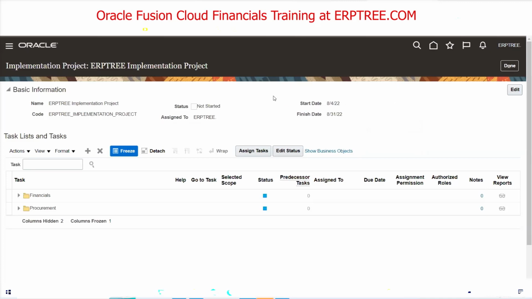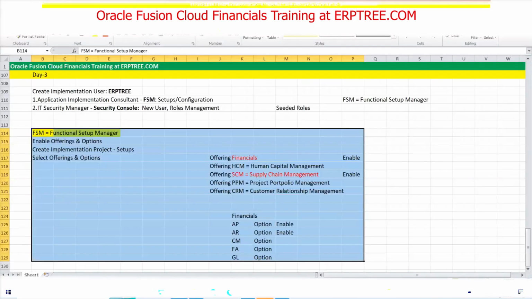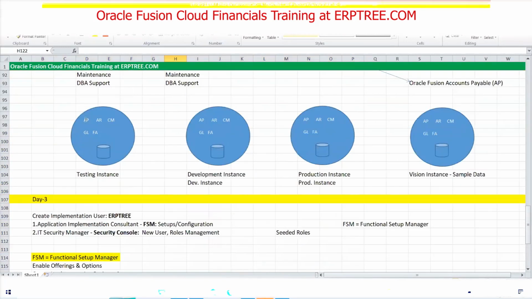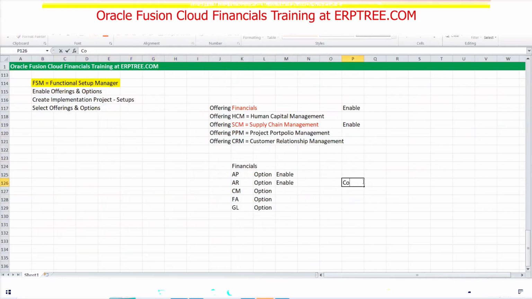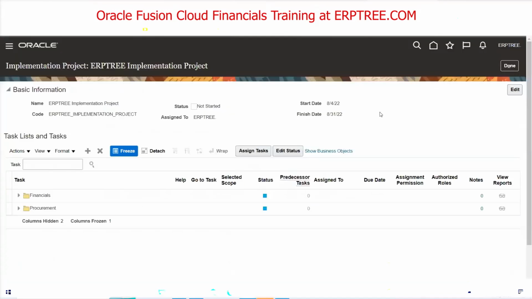Any other questions? If we have done all the setups on the test instance and want to move to production, is there any tool or do we need to set up manually on production? No. We can move the setups from the test instance to any instance by using the concept called configuration packages. We'll see in our classes how to create the configuration packages to move the setups from one instance to another instance. Any other questions? No questions. Now we'll see.